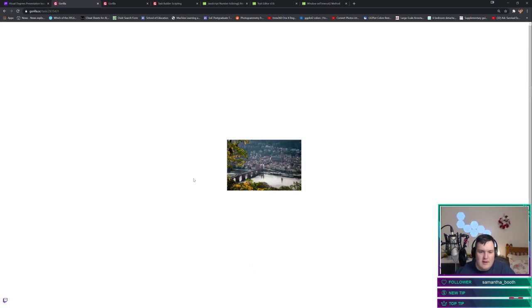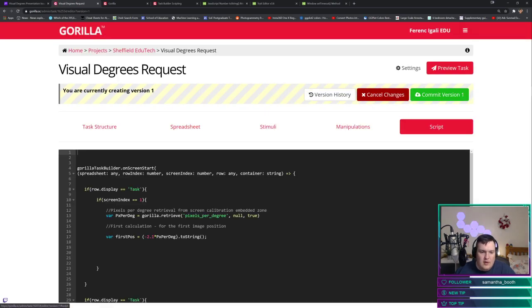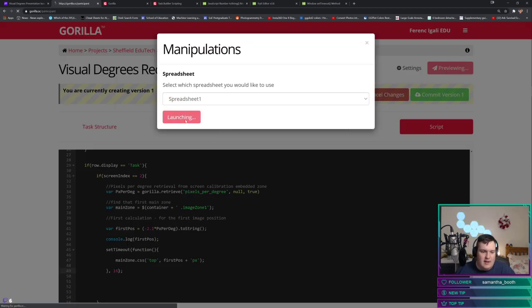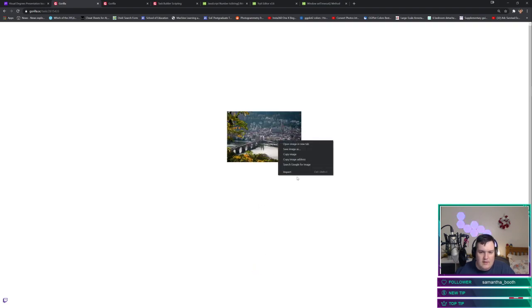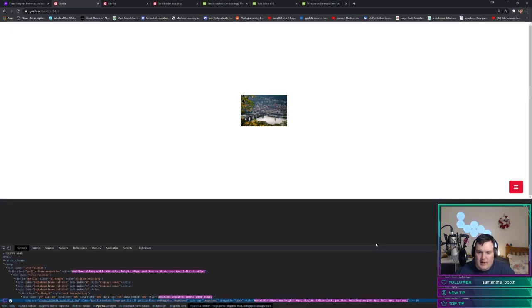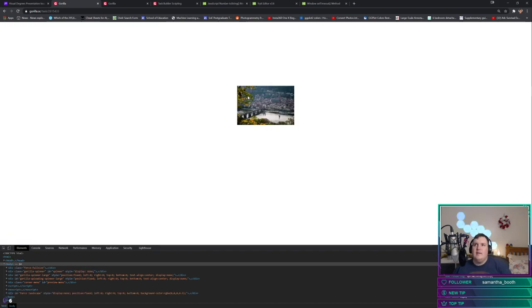So if we do this, with a timeout of 3 seconds, and there you go. There's the move. So you can see that this time the image has moved off. Now you can do this by a single frame, for example. So you could do something like, I don't know, 60 milliseconds. You could try to see if that shifts. If we check this now, let me just reload the page. There you go. Yeah, so that's worked.